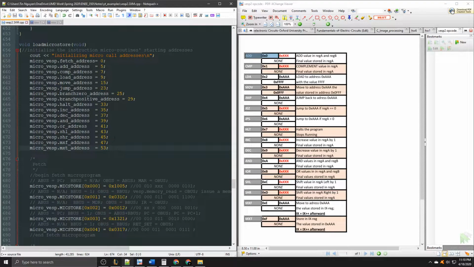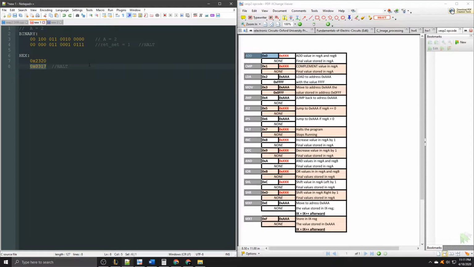But what if I don't want it to right shift anymore? I want it to run some other micro instruction. What do I do? Well, I'm going to go back to the example I had in problem 1, where my micro instruction pretty much does A equal to 2. So here's the binary, and here's the hexadecimal.